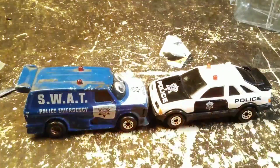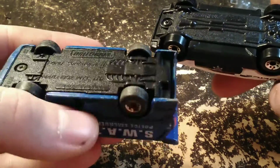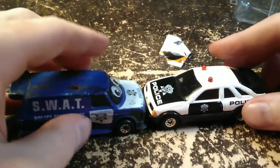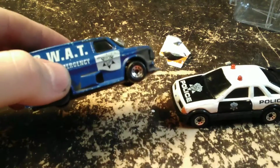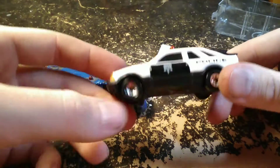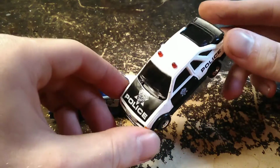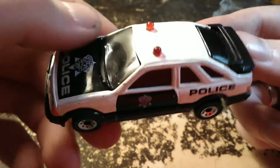That is interesting, though, that they sound different. The years on these are not for the electronic ones. They're just because they use the bases for both of them. These probably came out in the, I want to say in the 90s or late 80s. It's hard to find anything about these because now they have a new electronic line. Matchbox does. And, excuse me, I can't think of the name of these, but it's called the same thing as these old ones, so you can't find much about these old ones anymore. But anyway, that's good to know that they work. I'm not sure what happened to that one there. Looks like maybe it got hot and the window melted in it.